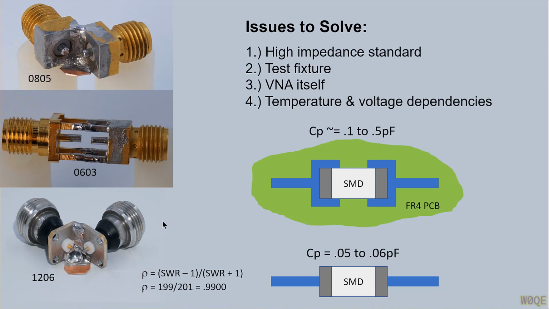But nevertheless, if we're going to use a surface mount resistor, the thing we need to be very, very careful about is the shunt capacitance. If I take a surface mount component and I put it on a printed circuit board, we end up with a lot more capacitance. If the component by itself is 0.05 to 0.06 picofarads, which is typical of 0805 or 1206 resistors, and we put a pad here where we solder down the component, a pad here, we've now changed the spacing on the capacitor quite a bit from what the part itself has. Plus the FR4 circuit board has a dielectric constant of 4 or 5. With that being the case, we're better off just using the resistor by itself with nothing else attached to it, provided we can do that.